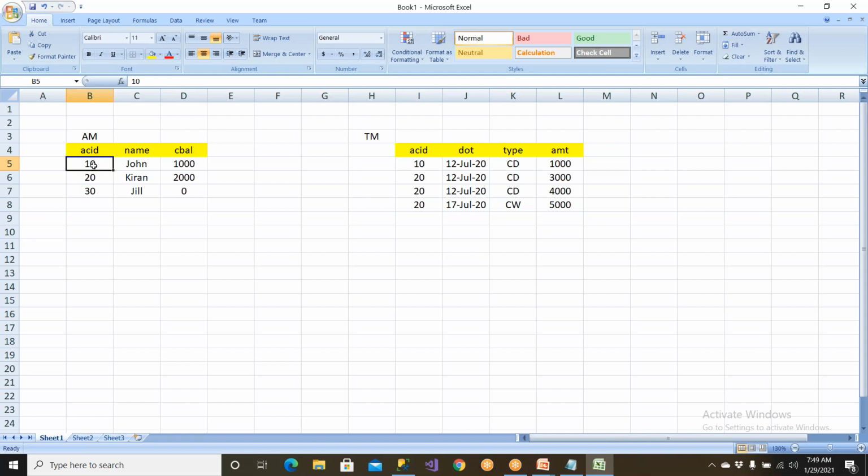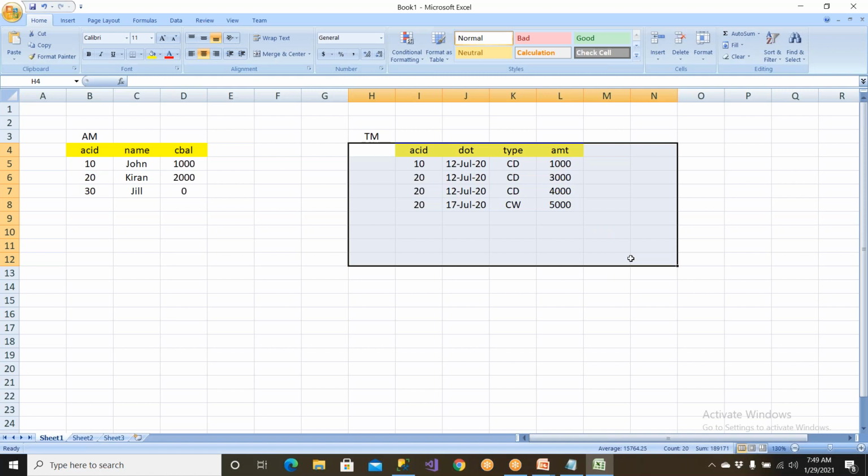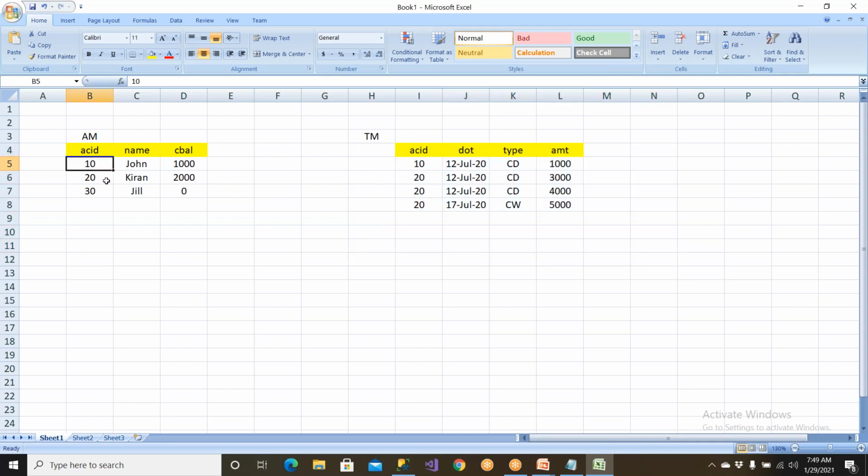What is my query? I don't want to get any data from the second table. I wanted to get a simple answer whether this fellow has done the transaction or not. I'm not going to be getting any data from here. If you don't want to get any data from here, why are you unnecessarily joining? Because when you join, it will create 10 and 10, and 20 and 20, 20 and 20.